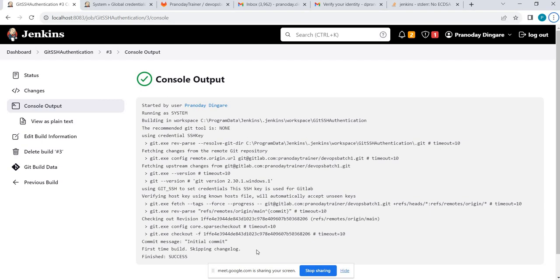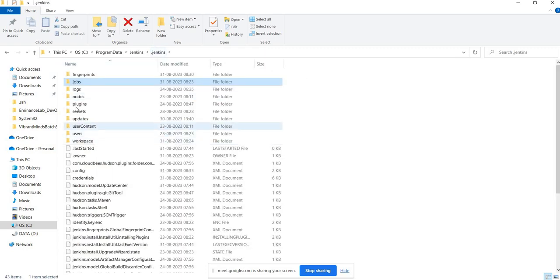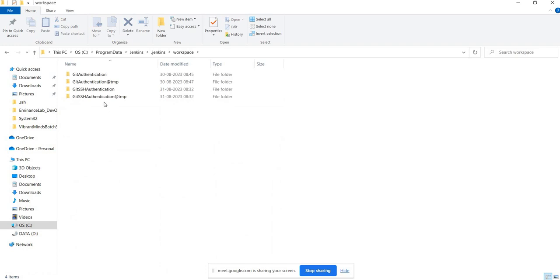And which is the working directory for us? This is our working directory, .jenkins workspace. This is the workspace directory, and in Git SSH authentication we have that repository cloned.